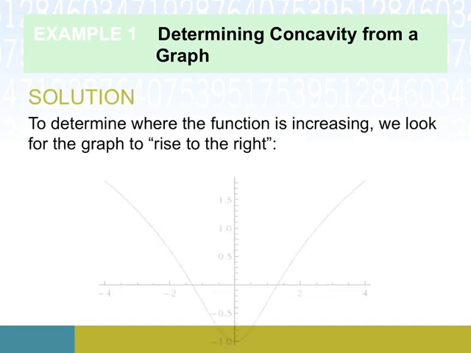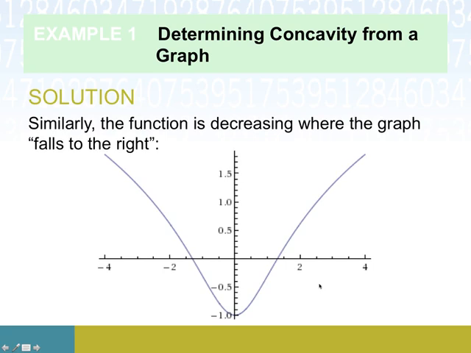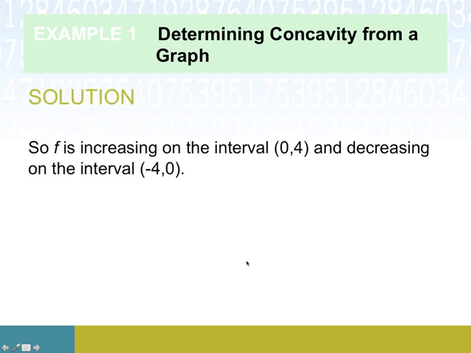So let's try increasing. Increasing just means we're looking for where the graph is headed uphill as we move to the right. Here we're headed downhill until we get to the bottom, and then it slopes back up. So there's a reasonable argument that on the right side of this graph, from 0 up to 4, in terms of x values, the function's increasing. Decreasing is the same thing, but that's the left half of this graph. So f is decreasing from -4 up to 0. There's our summary: increasing from 0 to 4, decreasing from -4 to 0.